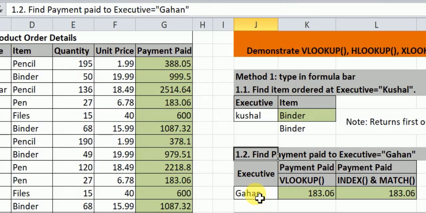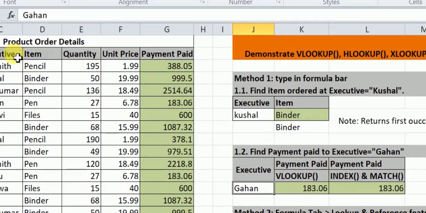We need to find. For this, our VLOOKUP formula is, as Gahan, this executive name belongs to the cell J13.